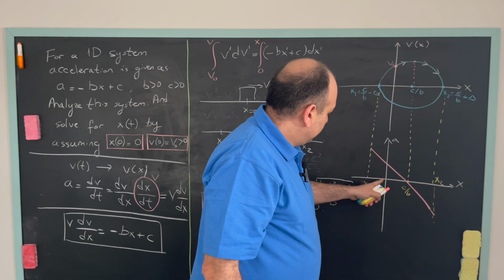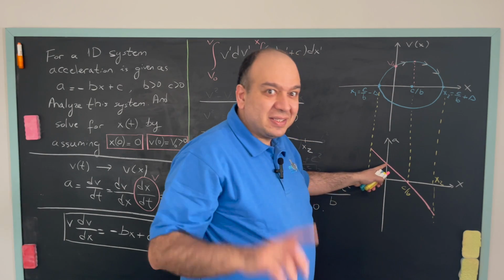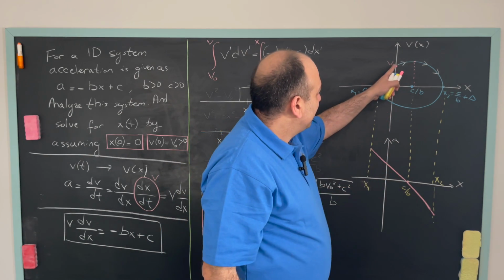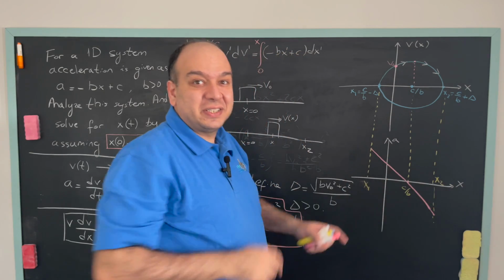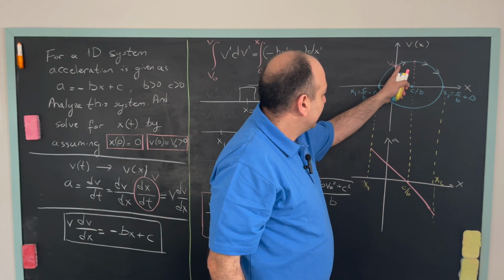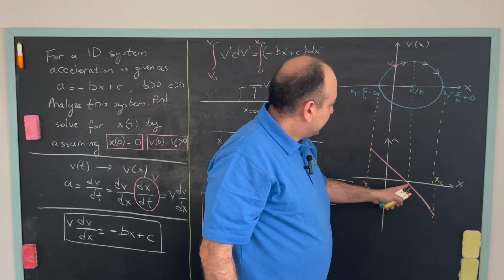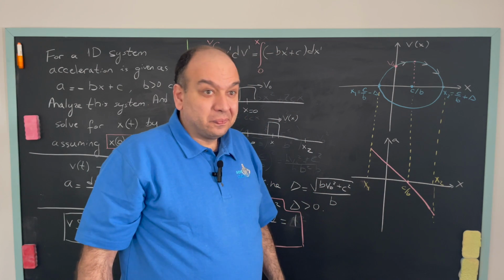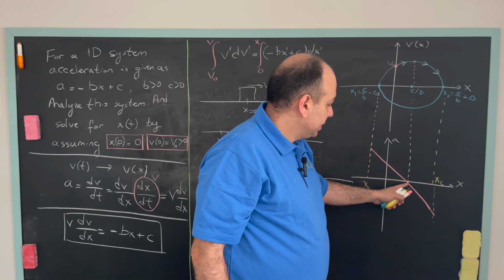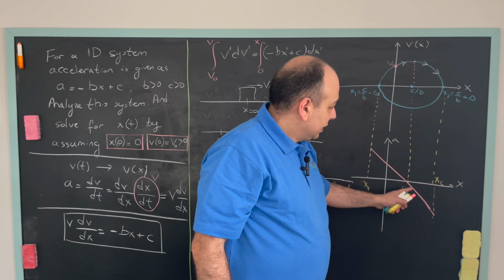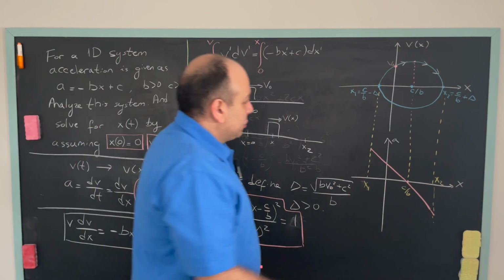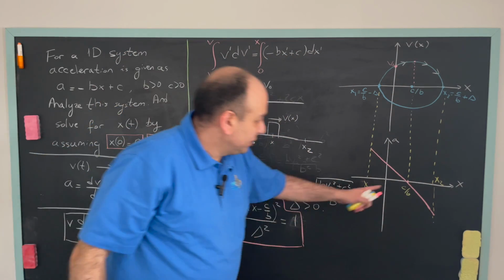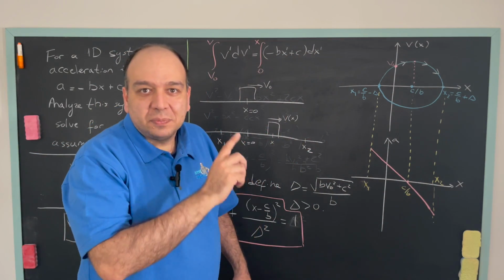So when x is equal to 0, my acceleration is positive. Acceleration is decreasing, but it's still positive. That's why my velocity in the positive direction is increasing. So change in the velocity is positive. That's why this is increasing. So when x is equal to c over b, v reaches its maximum value, and it can no longer increase. Acceleration is 0 here, and afterwards it gets negative values. So I'm still moving in the positive direction, but my velocity decreases. Acceleration is negative, slowing down in the positive direction.